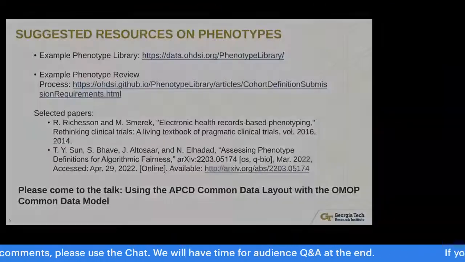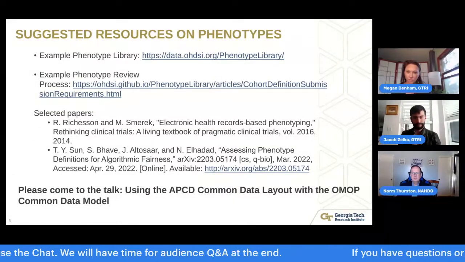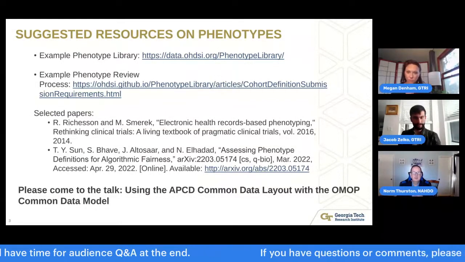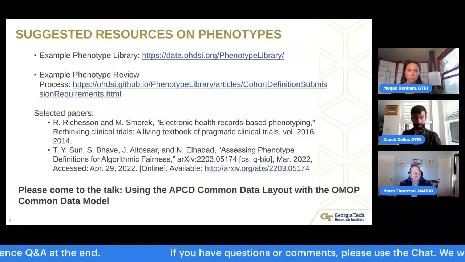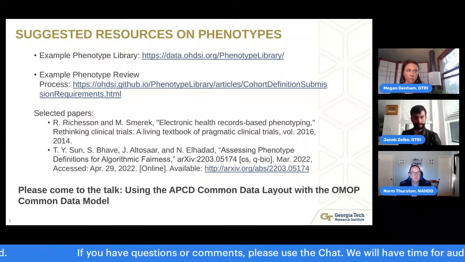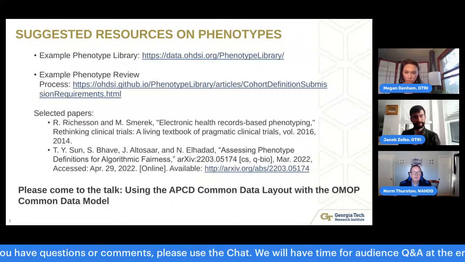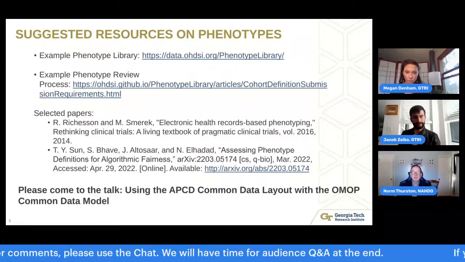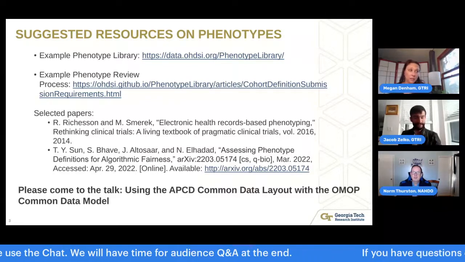Okay, well, we've got just a couple of minutes left, so let's go ahead and put this on the screen and wrap up with this. So what are some of the ongoing limits with phenotype definitions? And then we're going to leave this as a resource for people who want to learn more about this. But let's answer that last question. Megan, what do you think?